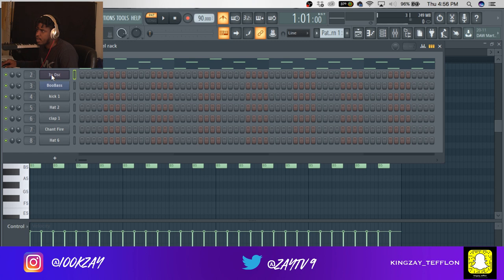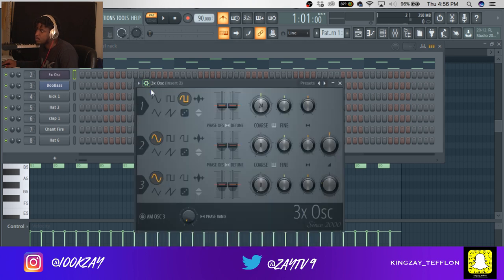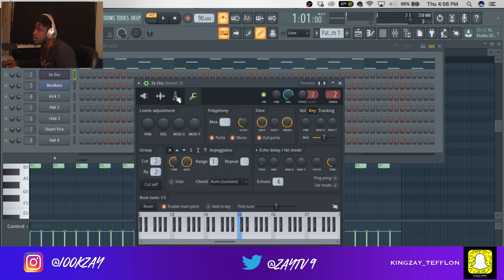All right, now I got here. I don't even know what this VST is called. The 3X OSC. So what you want to do, you want to bring this down to zero, both of them, and we're going to be using this sound here. And to get it to slide like that, what you want to do is go over into the settings and hit the porta and mono, bring up the slide. That should be it.